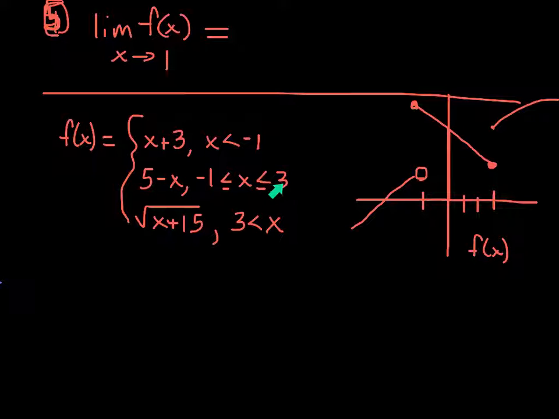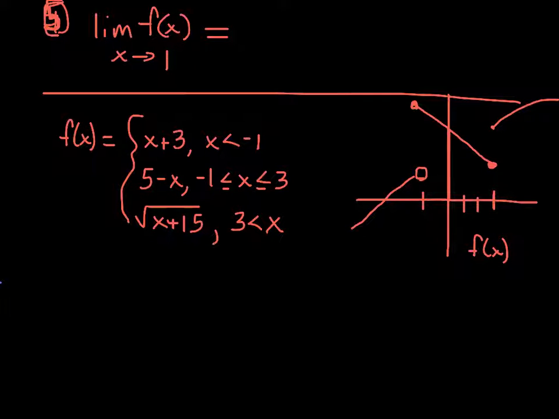Thus, when we're trying to figure out what the limit is as x approaches 1, we're going to look at this part of the piecewise function, which, by the way, corresponds to this graph right here. So the easy way to do this when we don't have a graph is to look at your domain and see which of the 3 domains will include x equals 1, which is this one right here.